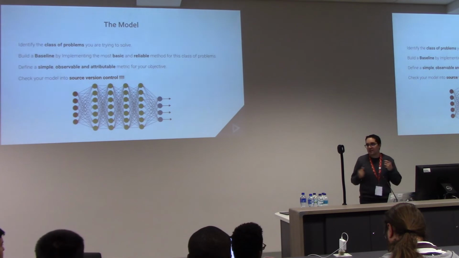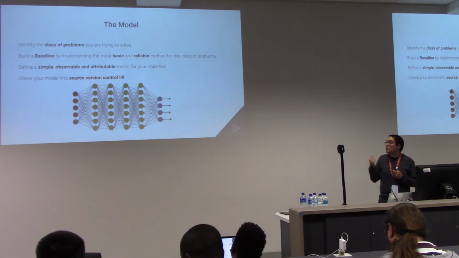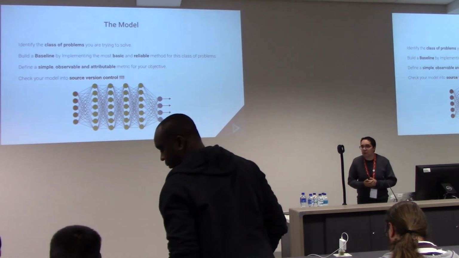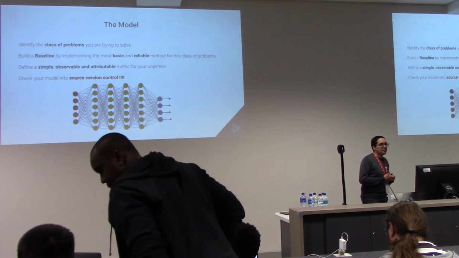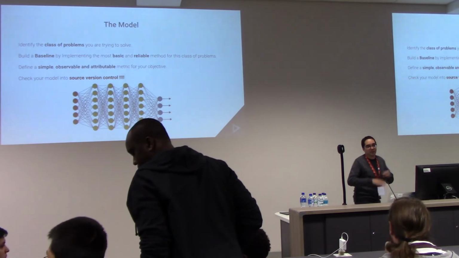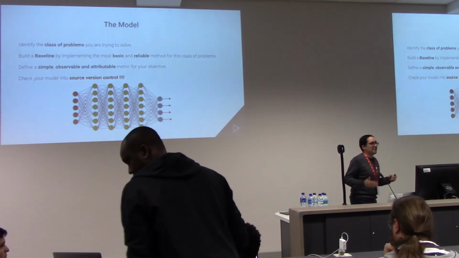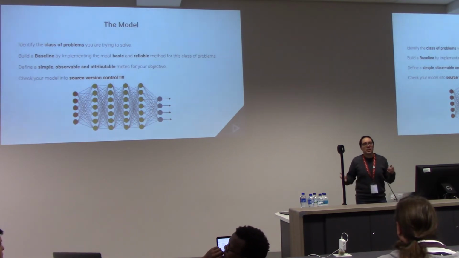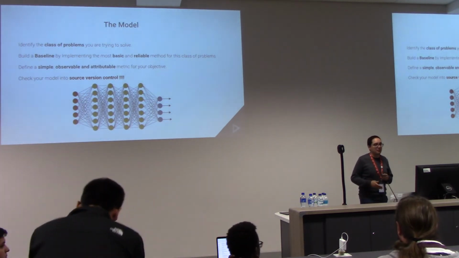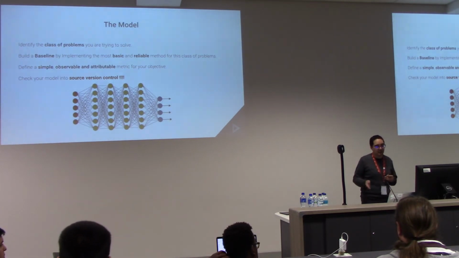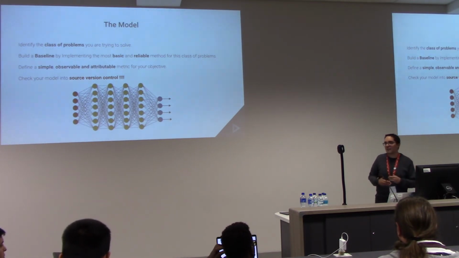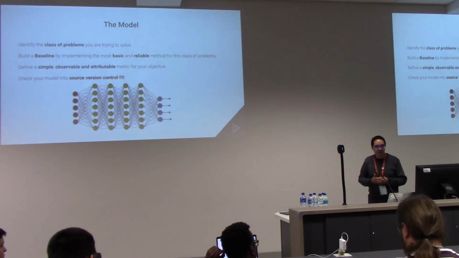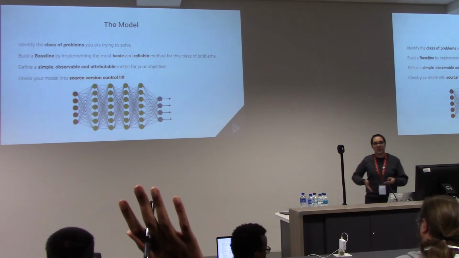Define a simple objective for your problem. When you talk to clients, in general, they want everything. They list 10 metrics at a time. If you try to target all of them from the beginning, you will not get any one of these performance metrics. So try to have one from the beginning.